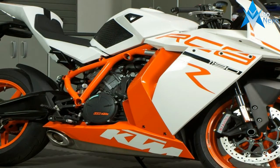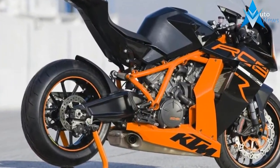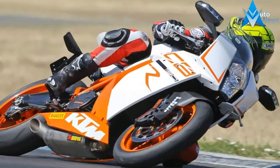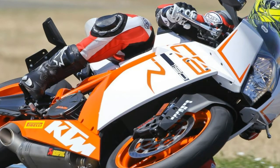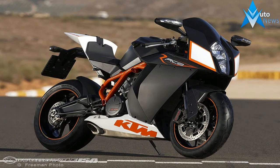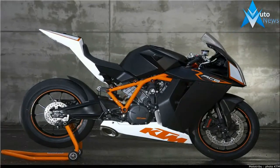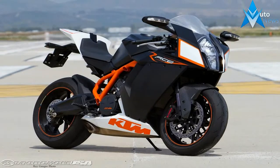The motorcycle weighs 184 kg and is built around an 1195cc, two-cylinder, four-stroke, spark ignition, liquid-cooled engine which delivers a maximum output of 173 horsepower. The unit transfers its power to the rear wheel through a 6-speed, claw-shifted transmission and is fed by a 16.5-liter fuel tank. The motorcycle's speed is kept in leash by an advanced Brembo system which includes twin discs up front and a single disc at the back.